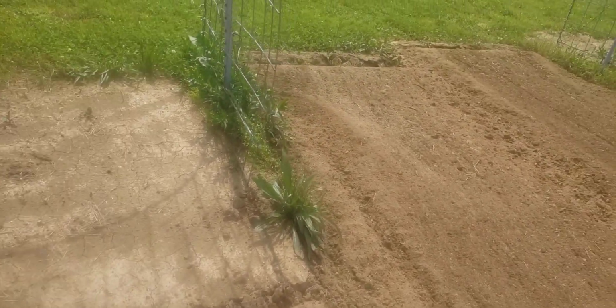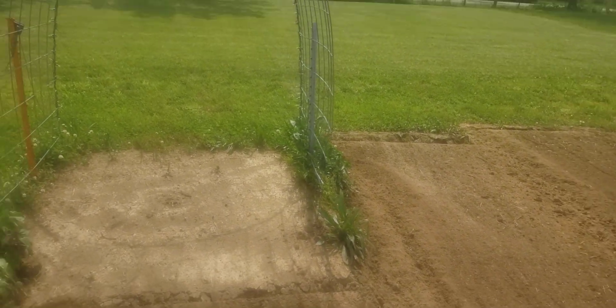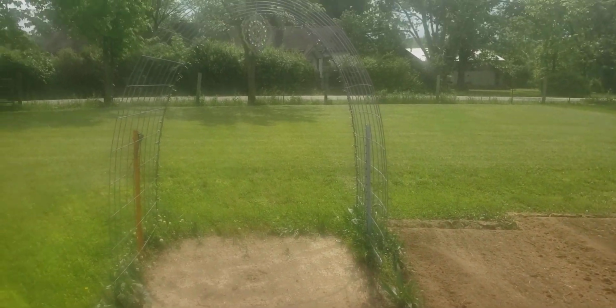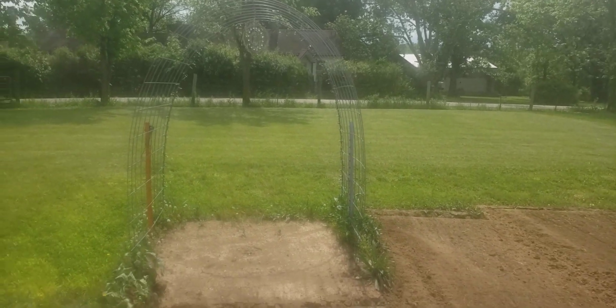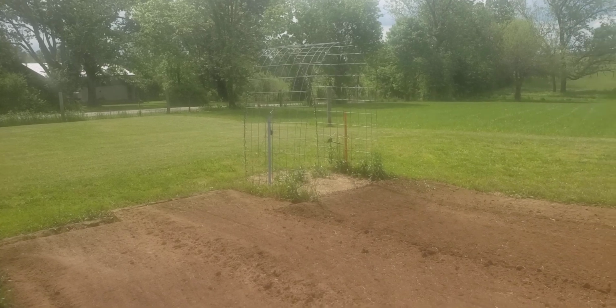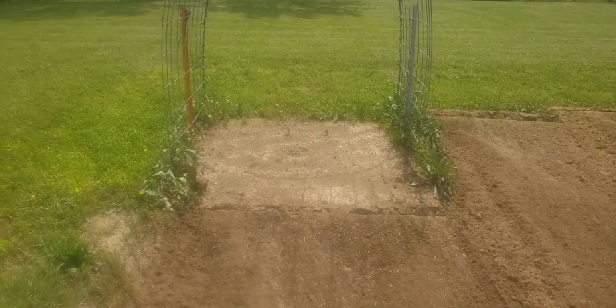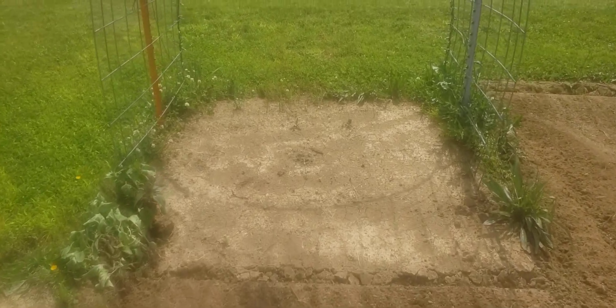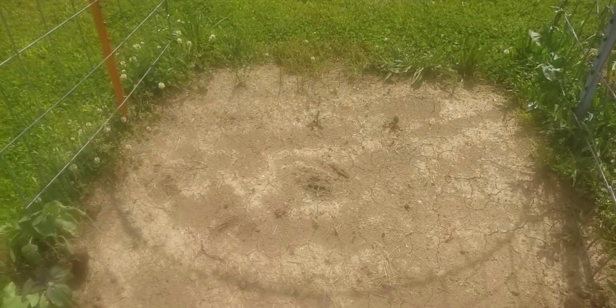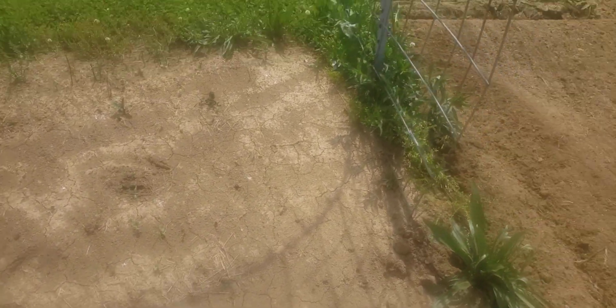Imagine with me for a minute here. I have, let me scoot back here, 2 cattle panel trellises. This is at the front of our property near the road. And both of the cattle panels have solar lights on them. In between both of these cattle panels, I have sown flower seeds, all kinds of different zinnias, everything in this spot. They're starting to come up, plus a couple little weeds.